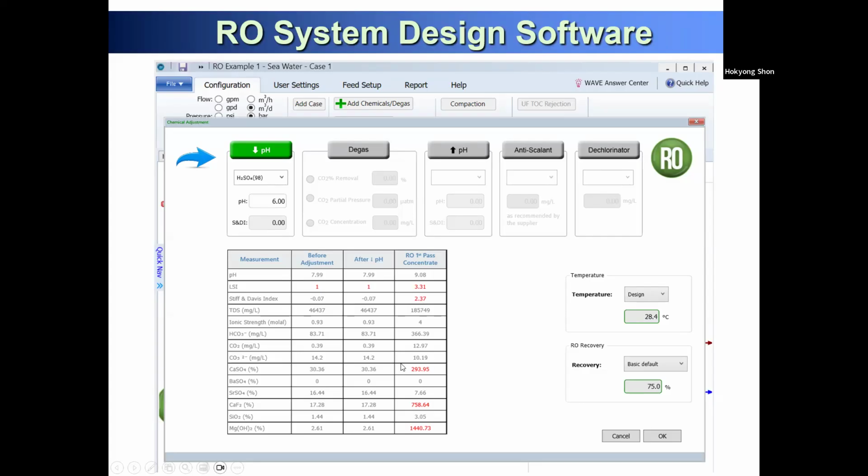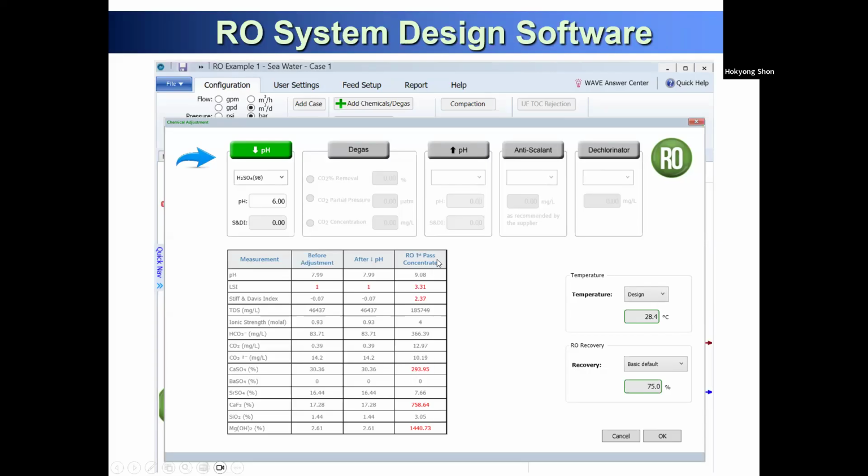So based on this information, yeah, you can go back. Oh, this is too high, the LSI value. So what is the LSI? And what's the calcium sulfate potential fouling?